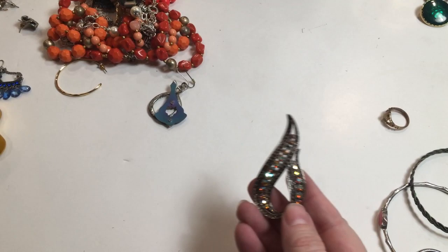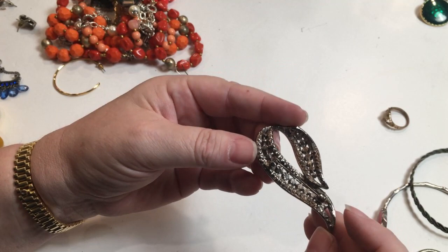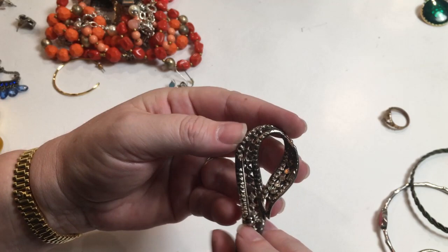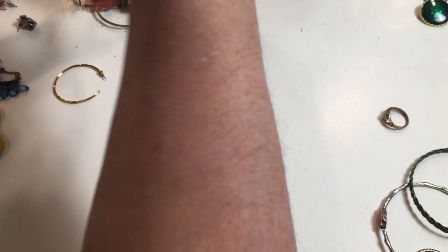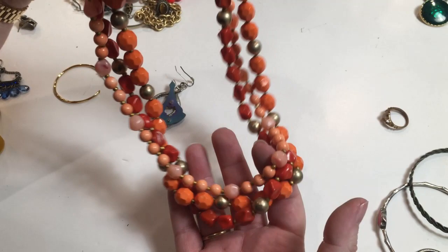This has some really sparkly stones — oh, it's missing one stone. Let's see if there's any markings on this brooch — no markings. I'll put it aside and see if possibly the stones are in the bottom; if not, it's going to the craft pile. The craft pile means we lot up a box of the stuff and put it on sale as a craft bundle — you can take apart the beads and make all kinds of fun things, like pictures and decorations.